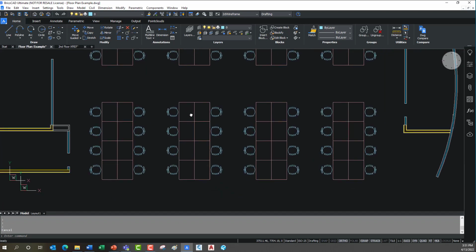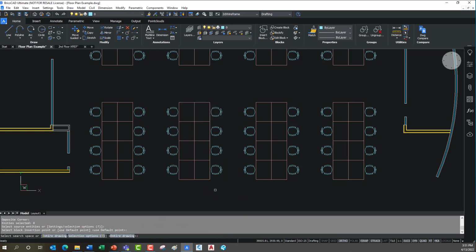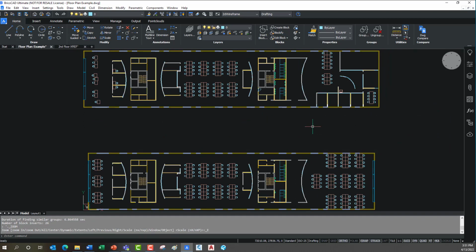Right? And also, what if I want to go in and say, hey, you know what, I want to join all of these individual desks. See how they're put into kind of seating blocks? I want to make those into blocks. Same thing. I can just go into Blockify, pick those desks, and just hit enter. And it'll instantly convert all of those groupings into a single set of desks. Now think about how long that would have taken you with another system. See how now everything's been cleaned up and solidified into a single desk. That's kind of the power we're talking about with the artificial intelligence tools here in V22 of BricsCAD.